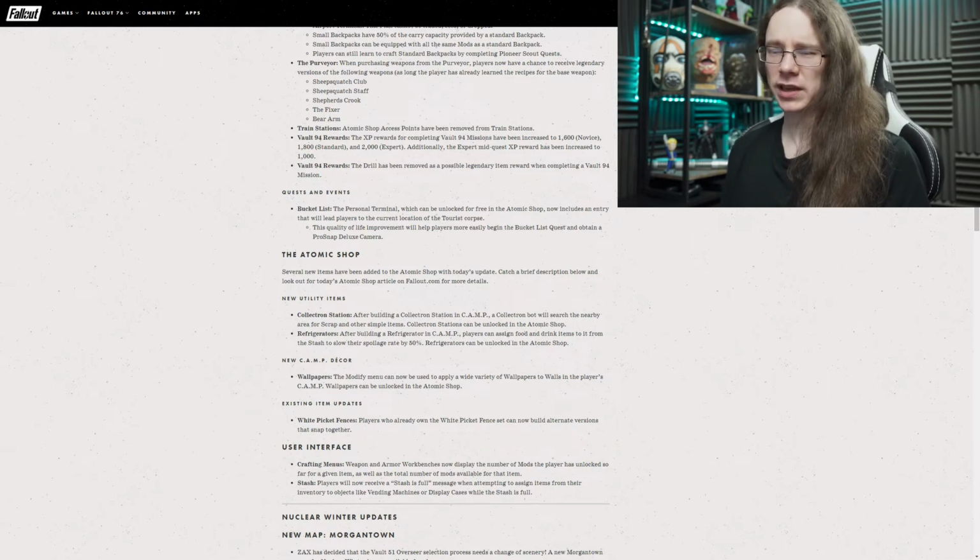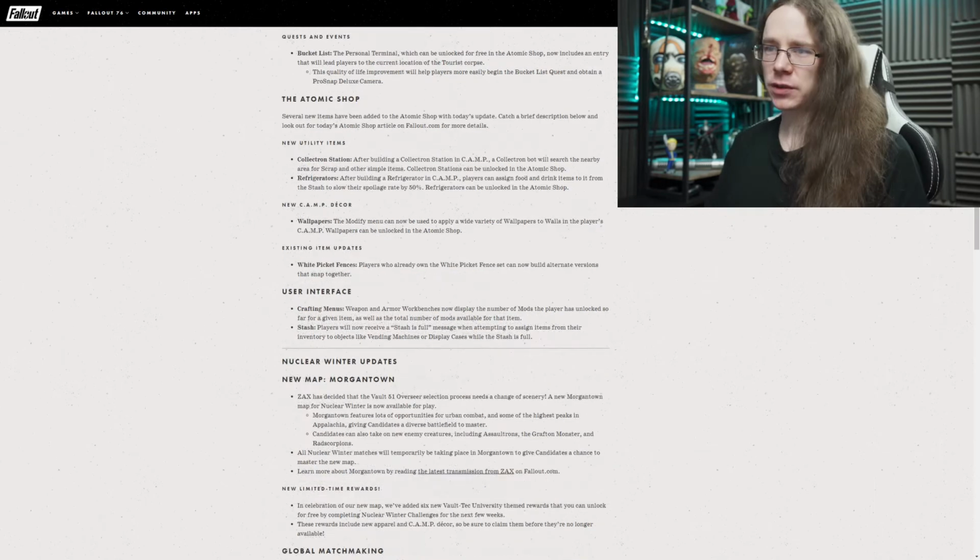It's a cool addition, the camera, and it's quite a handy thing to have. I know my streaming character, as I say, is in need of it at the moment, particularly to advance the Pioneer Scouts quest line. So I will certainly be taking advantage of this and grabbing that camera just as soon as I can, I have to admit. The prospect of server hopping for it was not particularly appealing to me, so I'm quite happy to see I'm not going to have to do that now. Very, very cool.